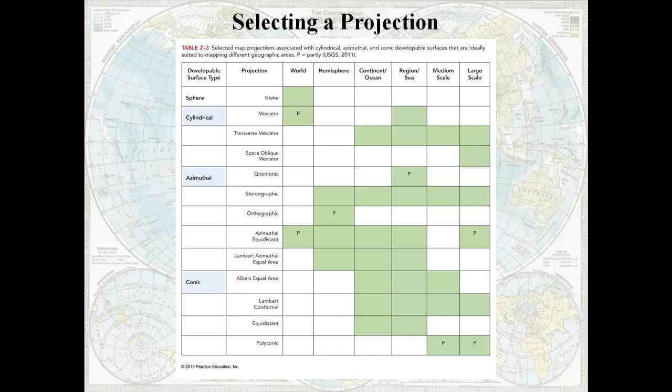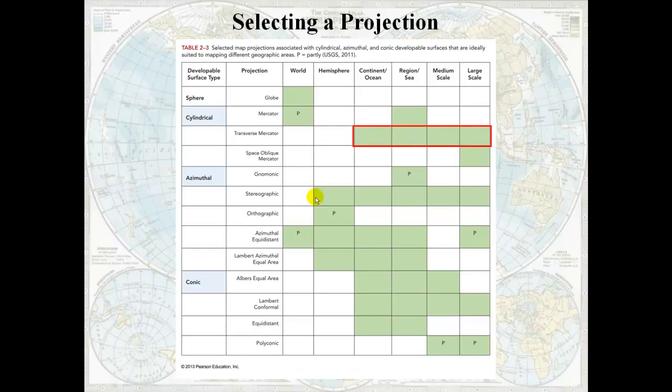And so this comes from your text, and you can see that there are different scales up here at the top. Large scale is a large ratio. So this is map scale. So a large scale map is going to cover a smaller area. A small scale map is going to cover a larger area. So this goes from covering a small area to covering larger and larger areas all the way out to where you're covering the world. So depending upon what the scale of your map is going to be, you're going to want to pick a projection that is designed to minimize distortion over that scale.